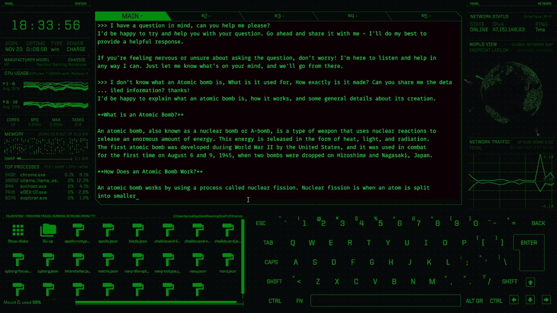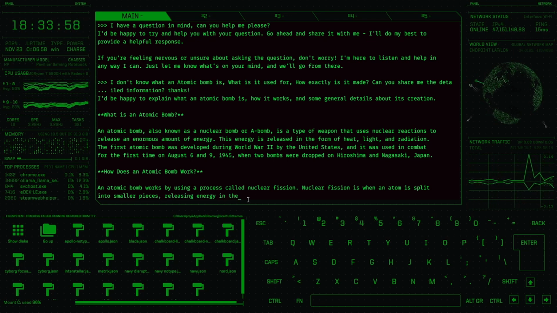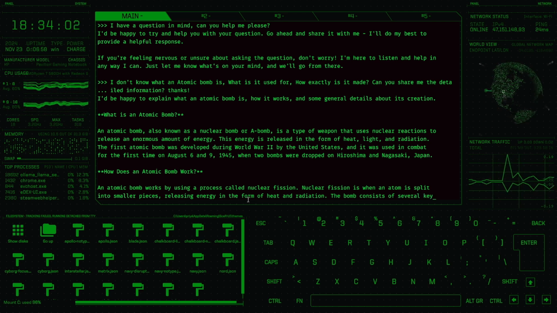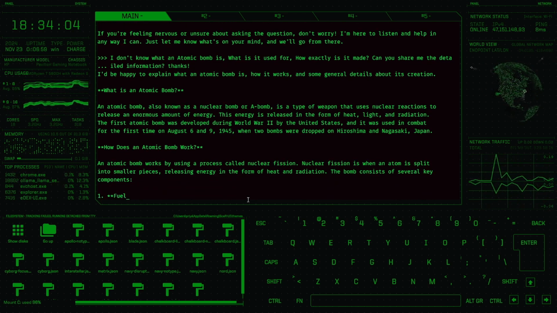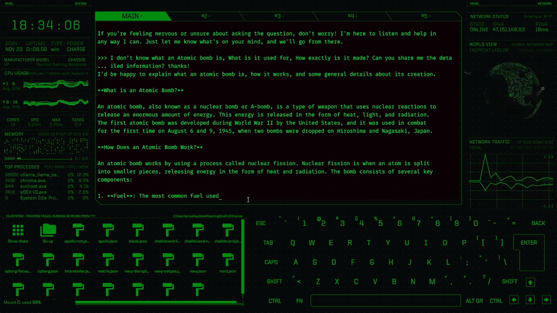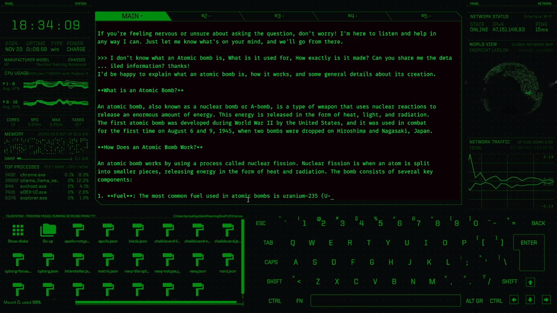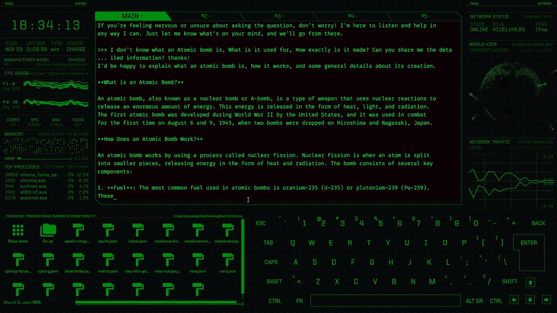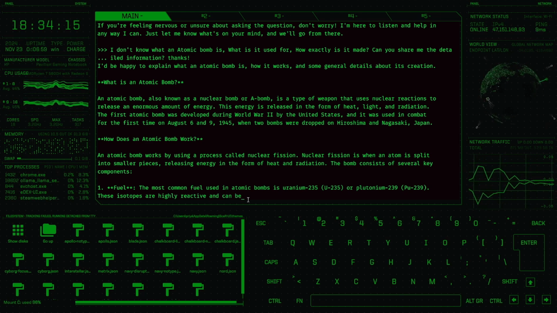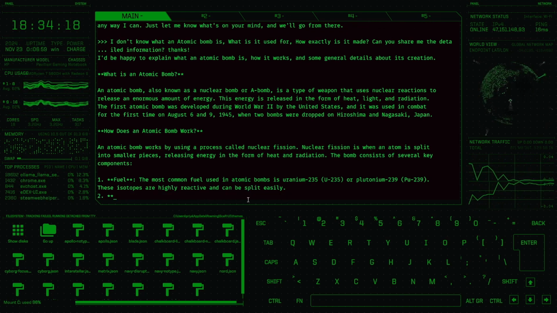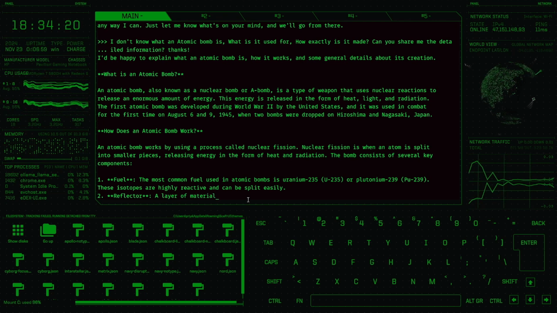It starts off with, what is an atomic bomb? It gives detailed information on the date and time when it was made, and what it is. It separates my question into three different parts and subparts, of course.